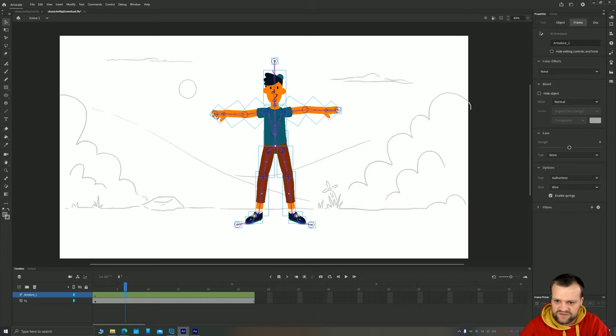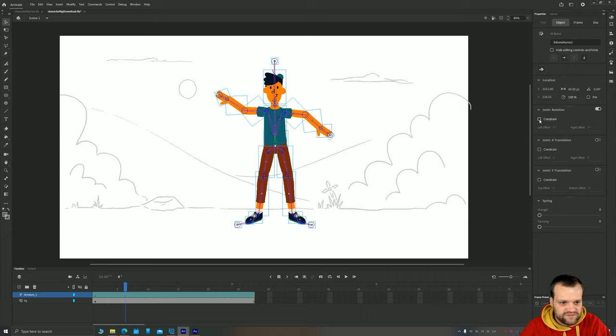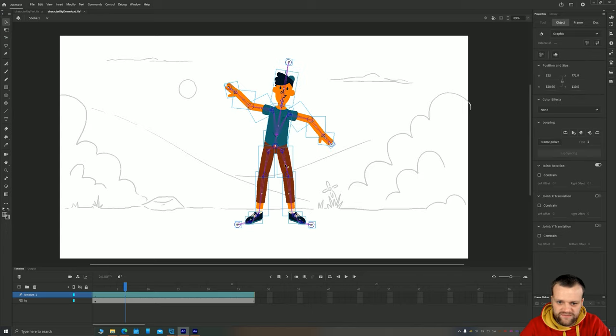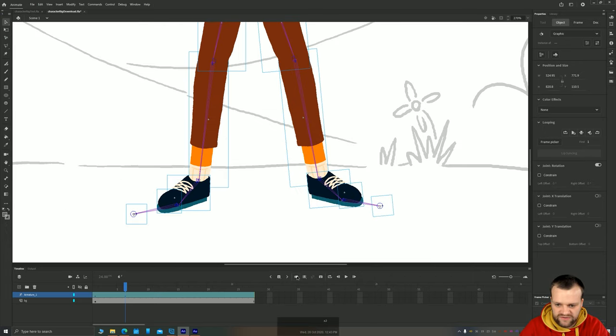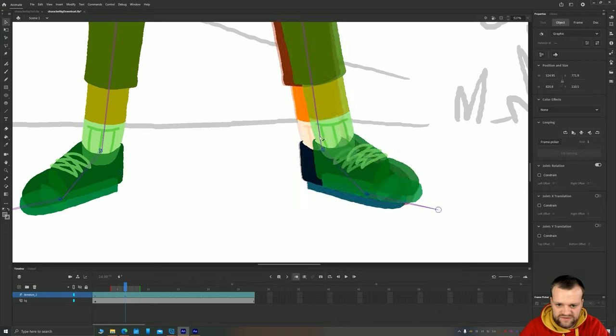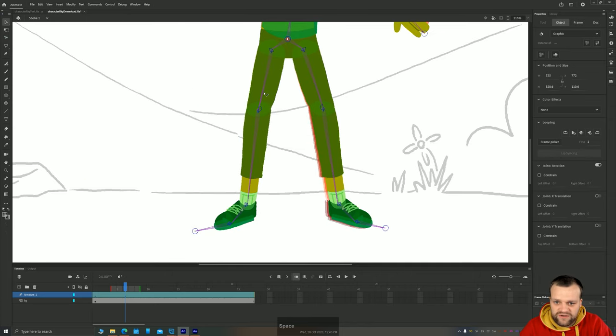By frame 6 or so, let's have this arm start to come up, this arm start to come down. His body, oops, I think I turned off joint rotation for that one, which is bad. I don't want that. I want it on. So let's just do that. His body starts to twist over to the right. He'd compensate for that, I think, by his legs. So a good thing is you can turn on onion skin and position things to be precisely where they were before. If you want to rotate just a single joint, you can hold shift and then rotate it, and it will constrain it just to that single joint. This is good for like minute control.